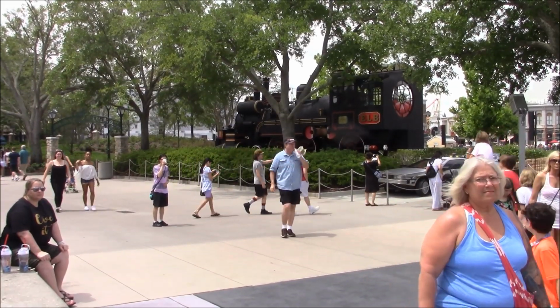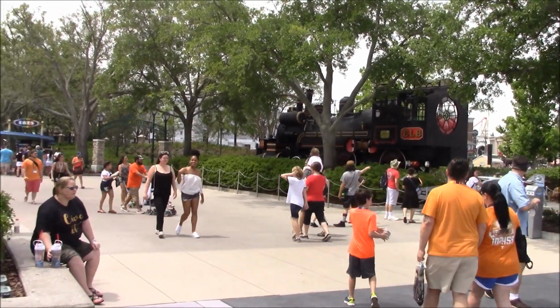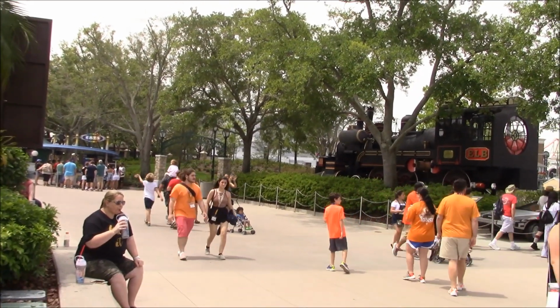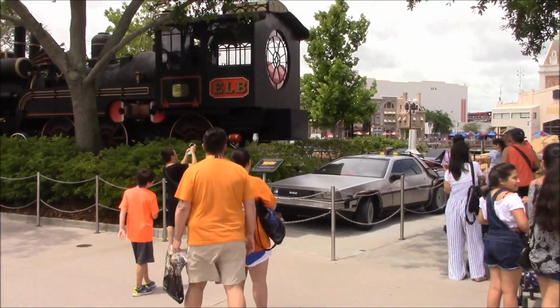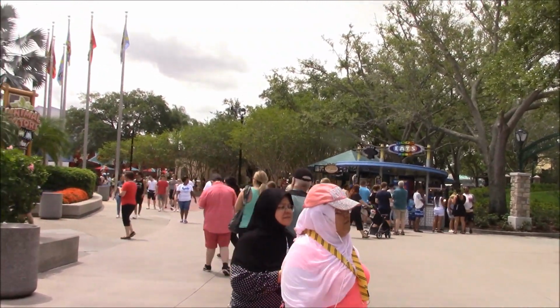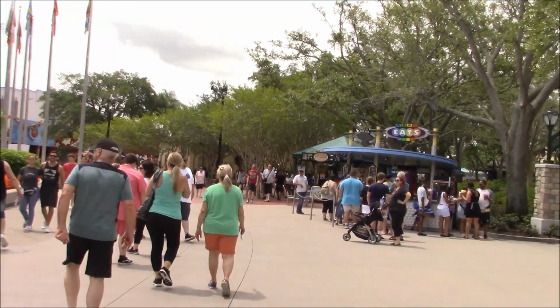Okay, so I am back again, but this time on a different day to complete this park tour, because the last time I was here and I was heading into the central park area / kid zone, it was getting dark, and it got so dark I couldn't see stuff very well. So let's pick up where we left off. The one thing you may see today in this park tour that you didn't see yesterday is they have a lot more characters out during the day when it's on nice days. Yesterday it was raining and storming all day, and there weren't as many character meet and greet opportunities.